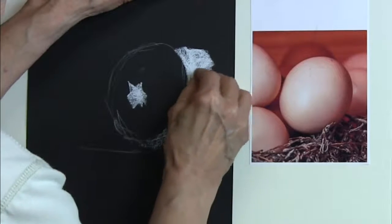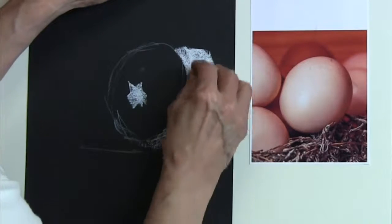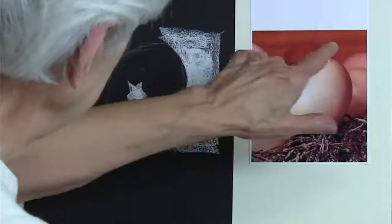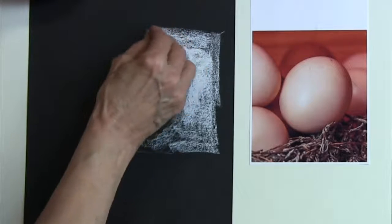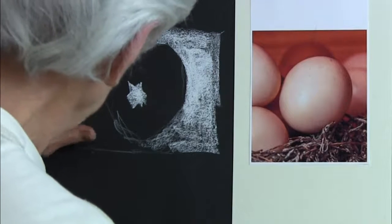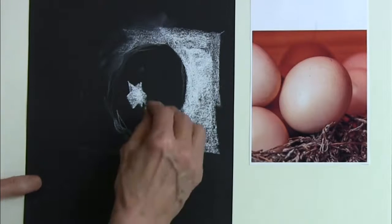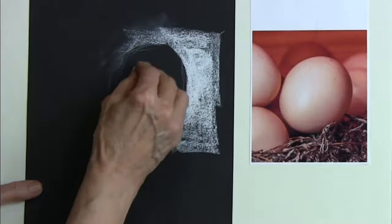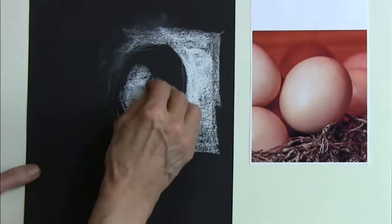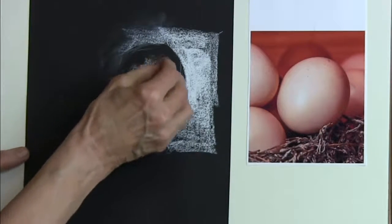I don't want there to be any evidence of the way I made that mark come around, so I'll average that out. As I move around, it gets a little bit lighter. Now I'll give it a really light hand as it comes around, because we can still see the egg there. This area is darker, so I'll just take my finger there. This falls more into shadow right over here. Now I'm going to start working halftones — less pressure as I work out from the center light into the egg. Less and less pressure as it moves into low light.